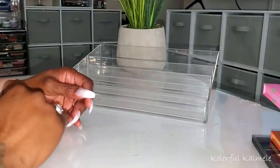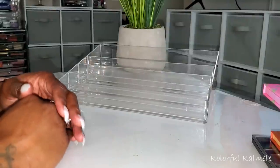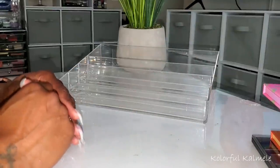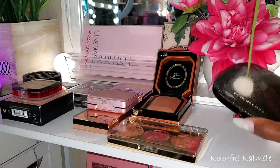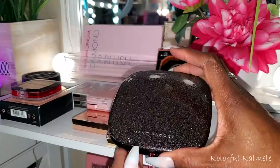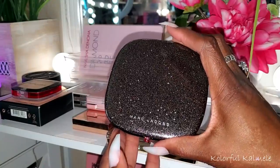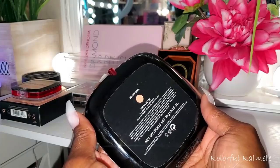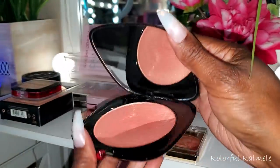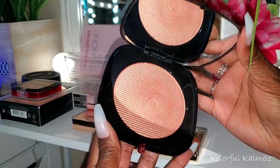Okay, so that is it for going through my shop my stash! Now I'm going to get that stuff put away and we'll grab items for this upcoming month. Over here on my little table I've already pulled a few items for my complexion that I know I want to use. First up is a highlighter from Marc Jacobs — absolutely gorgeous packaging. This one is Jet Girl Omega Glaze — absolutely gorgeous highlighter.